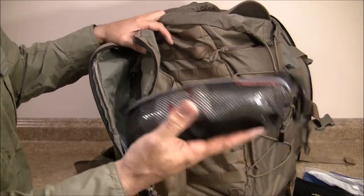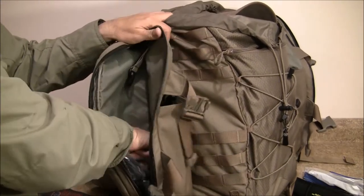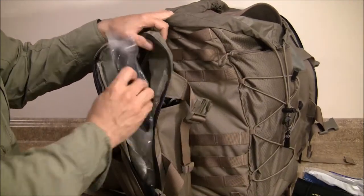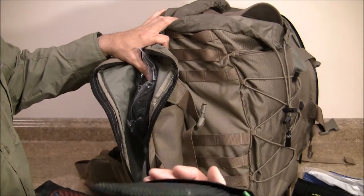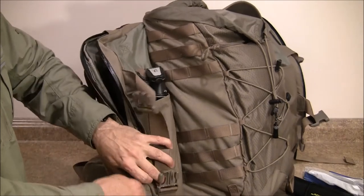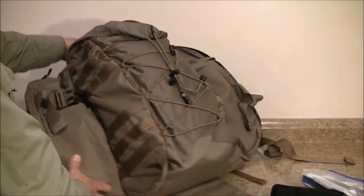On this side pocket I have a small toiletry kit for the plane — just some deodorant, toothpaste, a toothbrush, and some hand wipes to clean up with. I also have some wet wipes, some hearing protection in case it's noisy or there's a crying baby, something to cover my eyes, some seat covers, and a small towel that I picked up from REI to wash up with. It's a really long flight and it's nice to freshen up — sometimes I don't sleep very well on these flights and it's nice to go to the restroom, throw a little water on your face, brush your teeth, perhaps change your shirt.